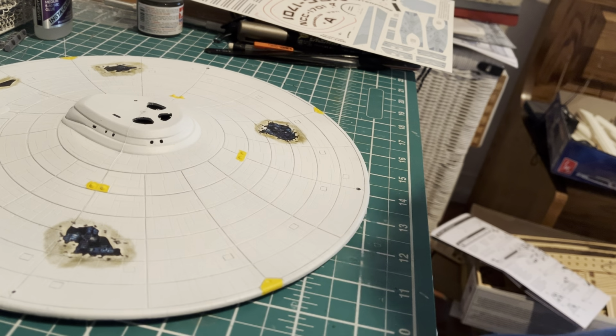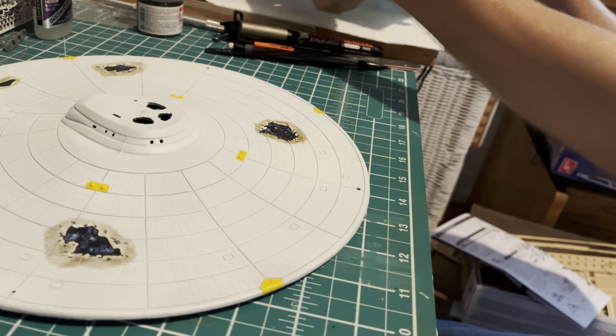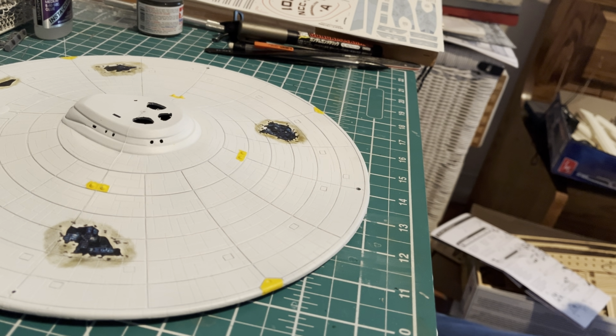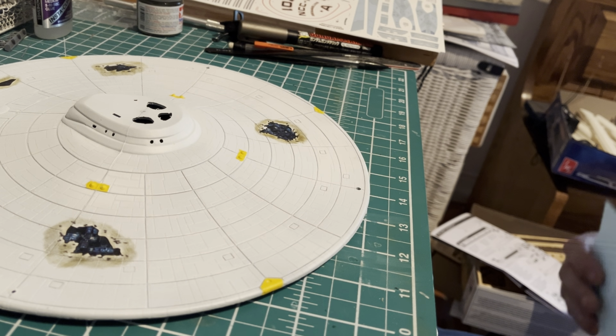Hey guys, and welcome back. Today we are going to be continuing on our Federation-class Dreadnought USS Indomitable. After what feels like a week or more, and being sick, we will be working on the upper saucer section.